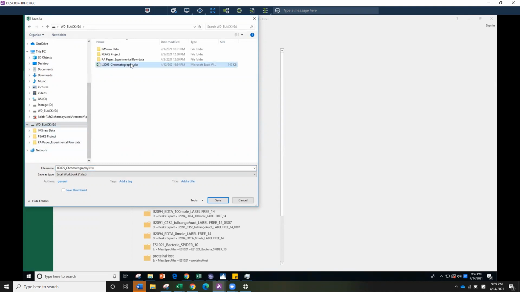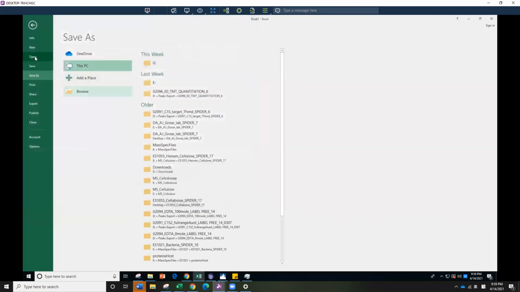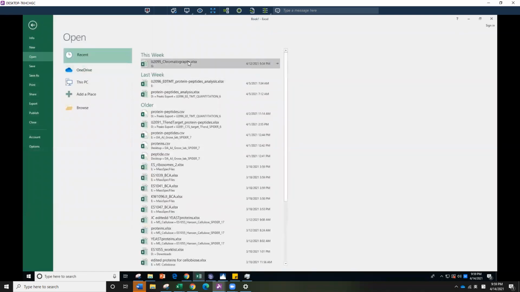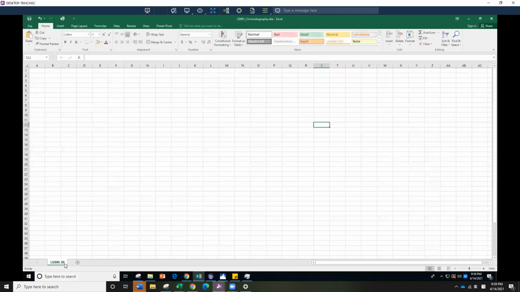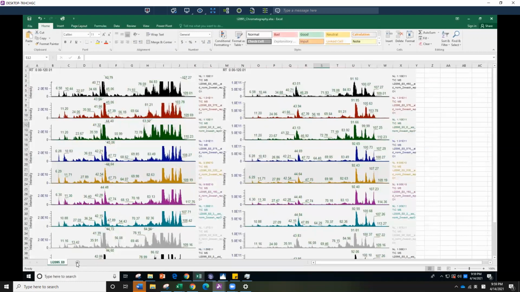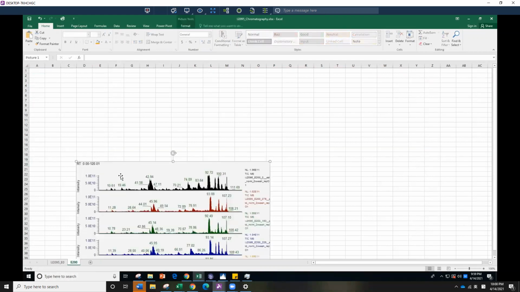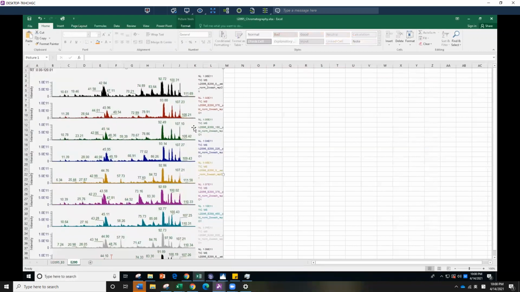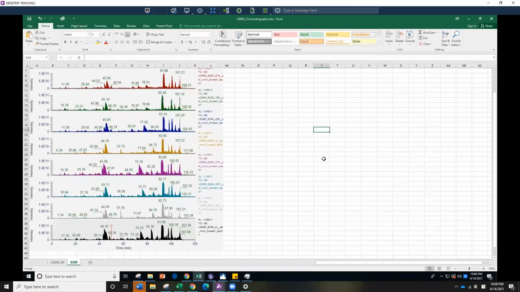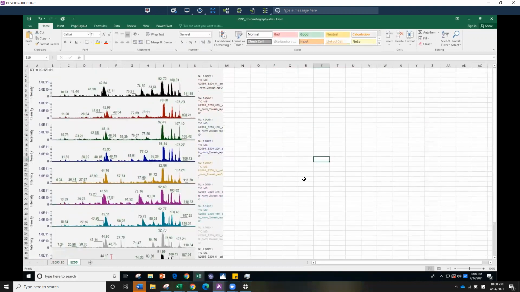I already have one, so I'm going to open the file and save it as E200. You can print it to put in your notebook, or just save it in your files to make sure you have it saved and available.